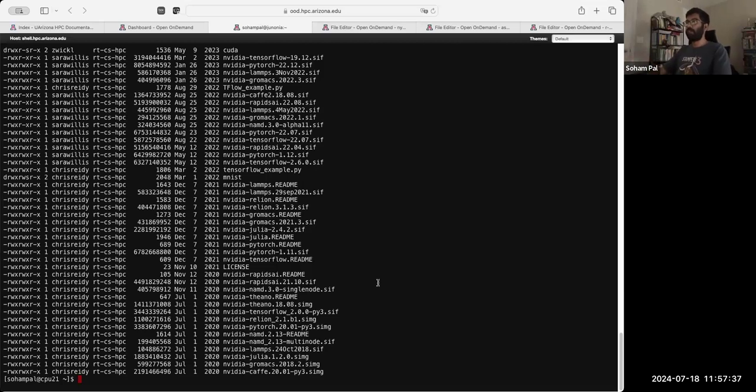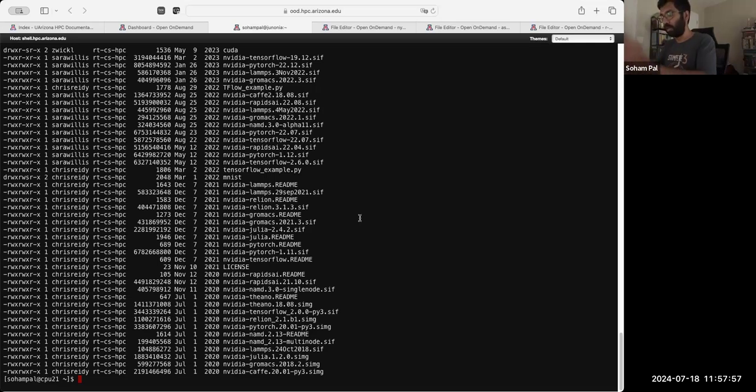We also have PyTorch and TensorFlow available as modules. So you can just do module load PyTorch, and it will load this particular PyTorch container.